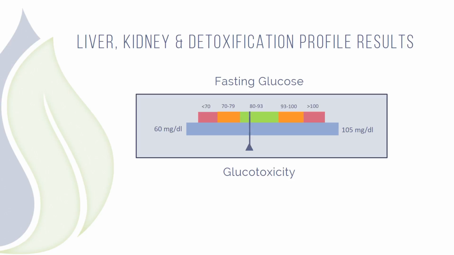Greater than 100 is prediabetes, and as you get into the 93 to 100 range, you may be running an average sugar that's greater than you want. When you have sugar that's too high, the sugar molecules get stuck onto all sorts of proteins and other things in the body that cause damage to them over time. Sugar can also be too low.